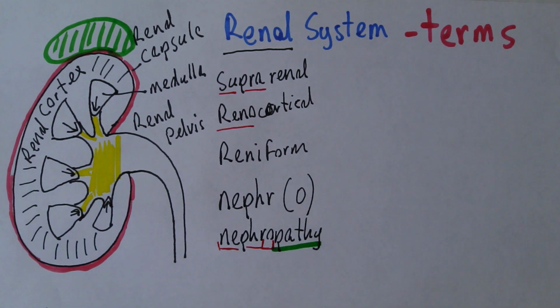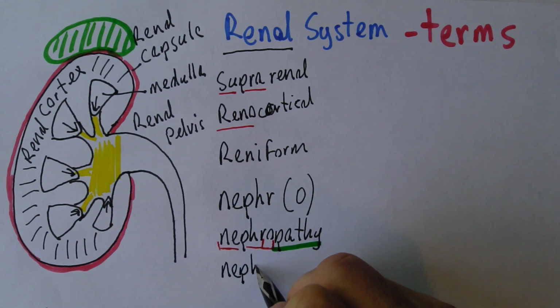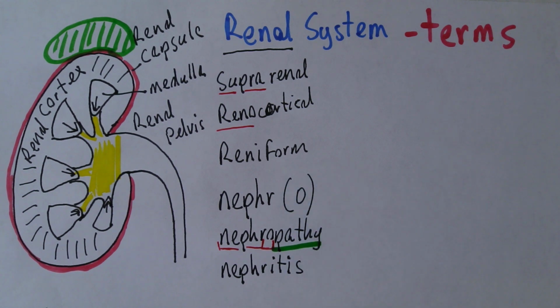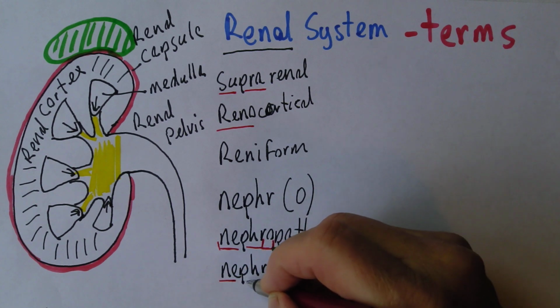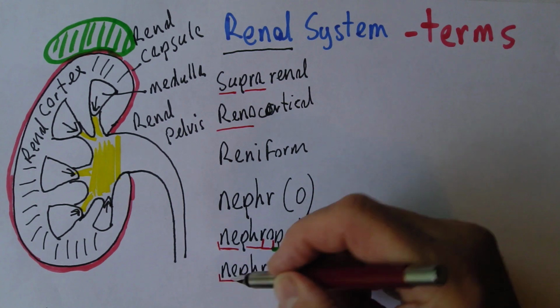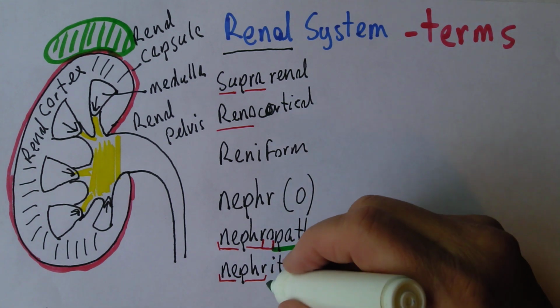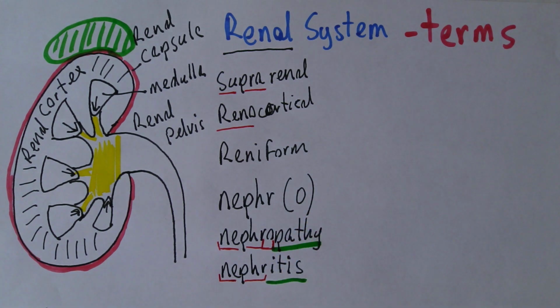Nephropathy. For example, there might be a nephritis. Nephritis. So there we have the neph part again, pertaining to the kidney, at the front of the word, the prefix. And I suspect you know that the part on the end, the suffix itis, whenever you see itis, means inflammation of. So nephritis will be inflammation of the kidney.